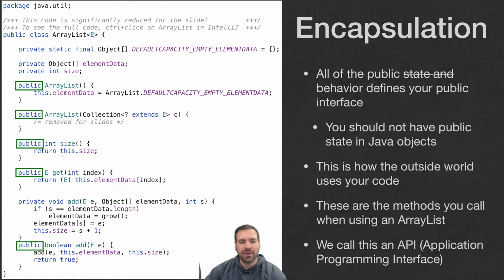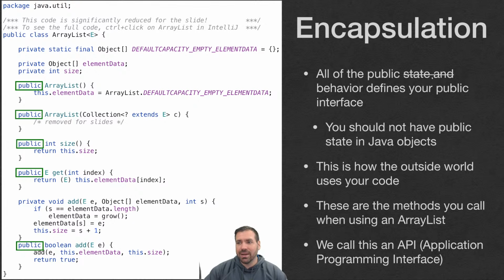And these are the methods that we've actually used in the code for an ArrayList. We used the 2 constructors. We asked it for its size. We added elements to it. We got elements by index. All that's public. This is called the public interface for the class. And this is how anyone outside of the class interacts with this code, is through the public API or public interface. That's how we interact with it. And we don't need to care about any of the private stuff. So encapsulate all the private stuff, all the details, and then expose publicly the API, how you're going to actually interact with the code.